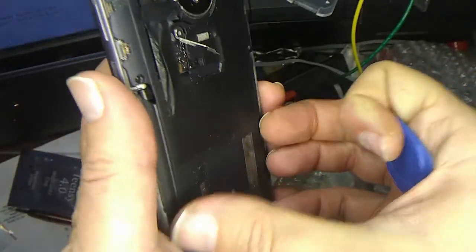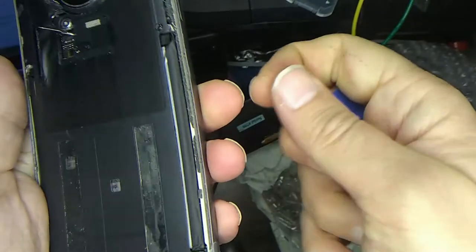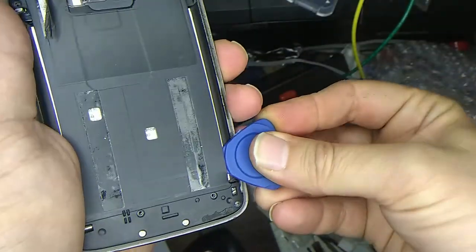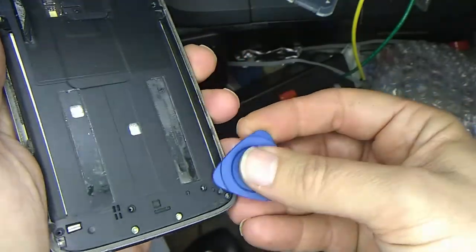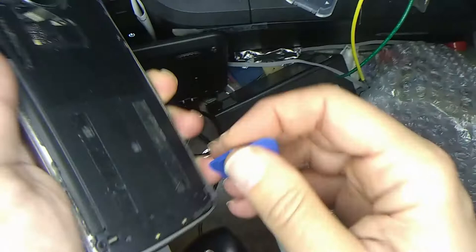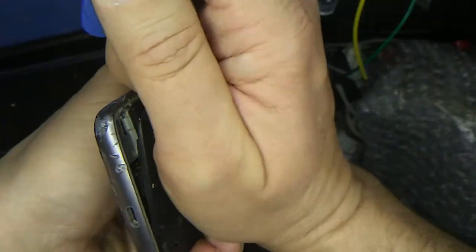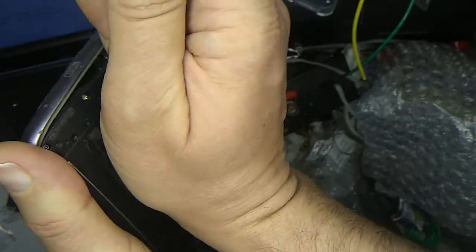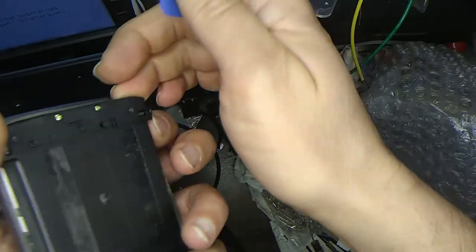So the next step, I guess, is to take this plastic covering here off, and you can use this guitar pick to help you pry it off. Did I not get all the screws out? I think those are just floating in there. I undid those. But I suspect, here we go, I suspect maybe I'm going to have to unscrew this one some more. Looks like it's hanging up there.